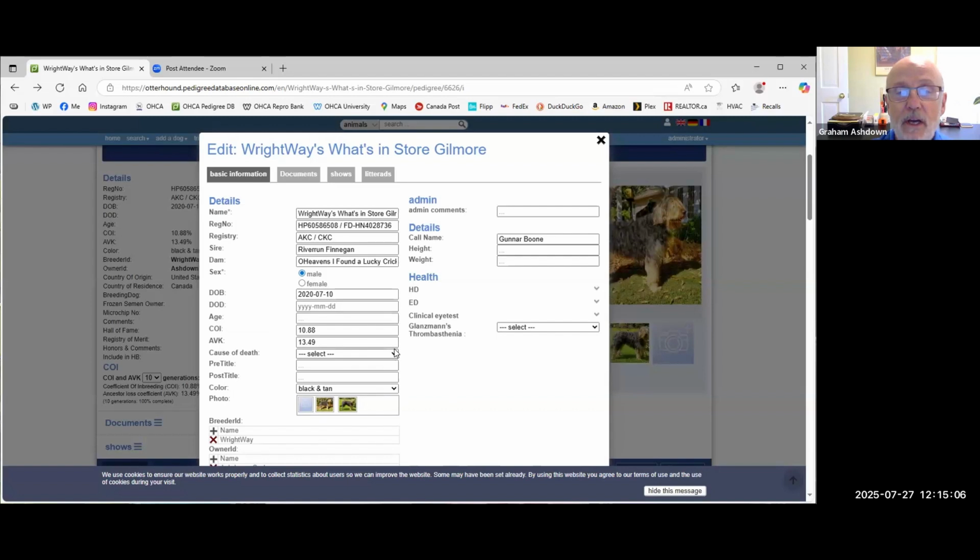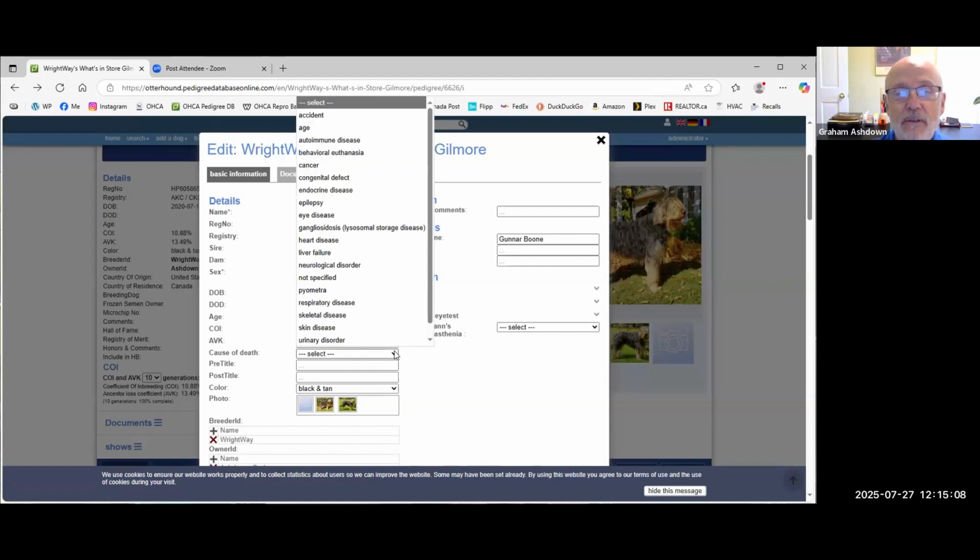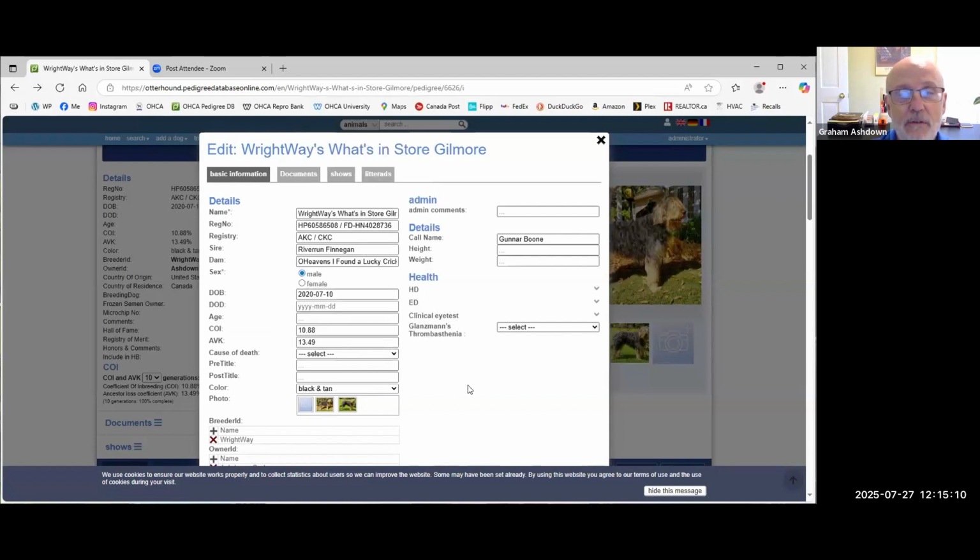You can also put in the cause of death if you wish, which is often quite useful and helpful to other people. You can enter the call name and health information. So you can see here information that you can click on and add as you see fit.